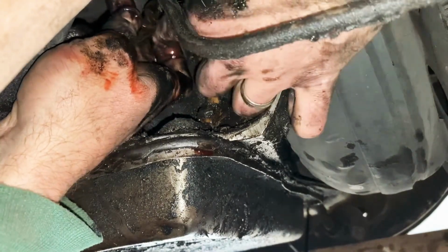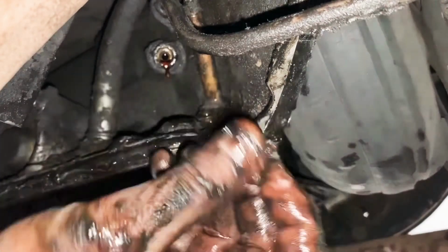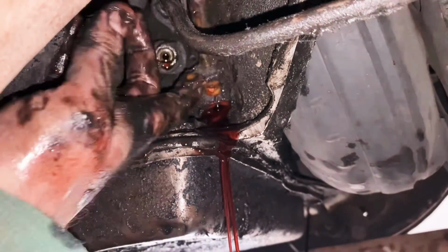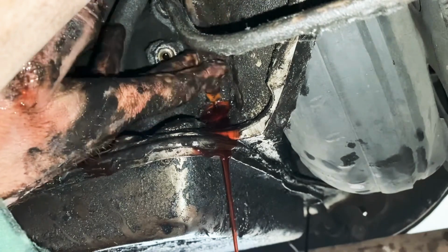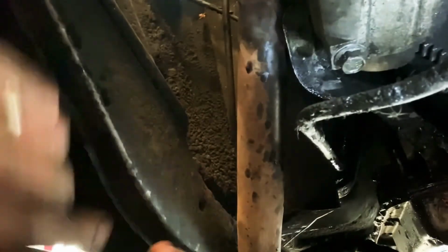I actually really can't see this one. Maybe I should take the kick down out first. This guy here is called the kick down cable. Got that one out. There she is. I don't think I was supposed to take that out. That's the guy I can't get out.